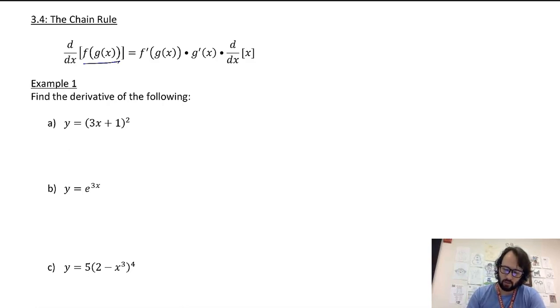So notice here, right, I have f is my outermost. I do that derivative first, and I leave everything else on the inside of my function the same. Then I go to g of x, I do that derivative, and leave everything on the inside the same. Then I do the derivative of the inside part, and whatever that comes out to be. And it doesn't have to be only three parts, right? If we have multiple things, then I'm just going to keep multiplying the derivative from the outside to the inside.